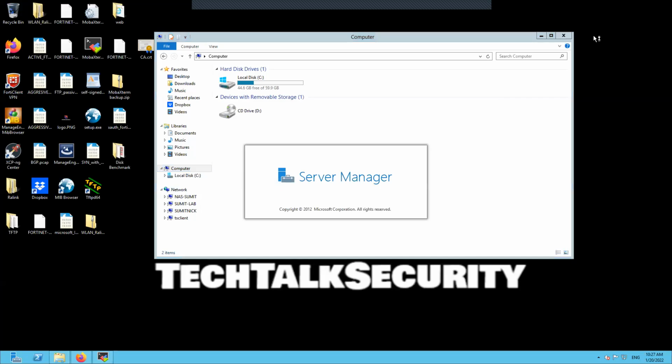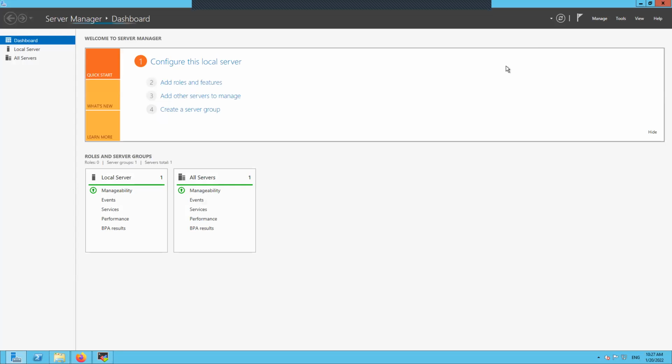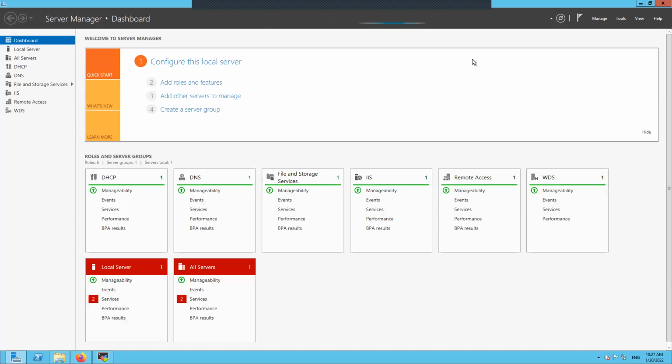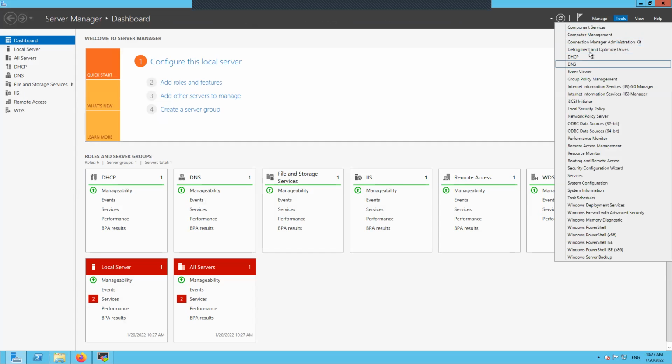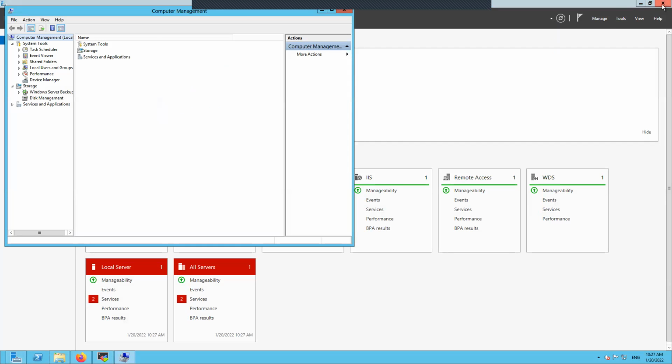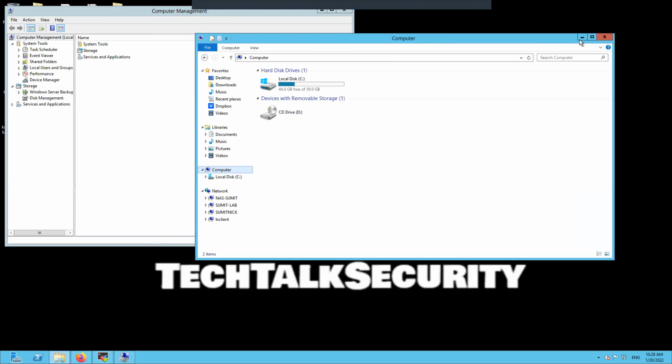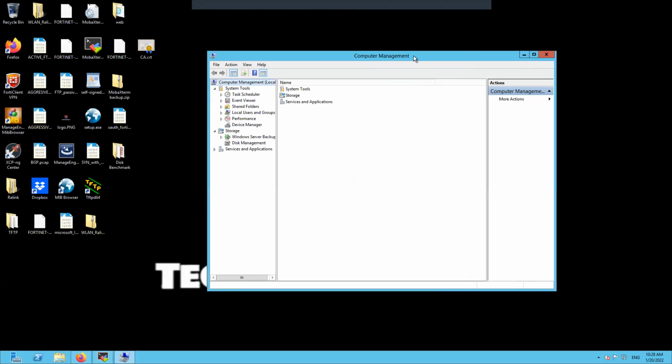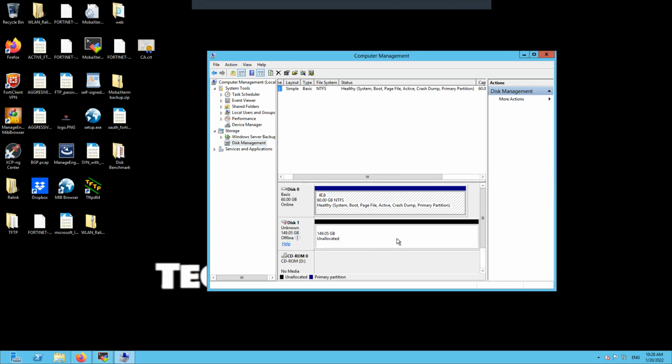Click on manage on the Windows server, and I'll show you the settings on Windows machine as well, as in Windows 10 and Windows 11. Click on tools, click on computer management, and that's it. Now you can go to your disk management and you should see a new disk, which is this one.